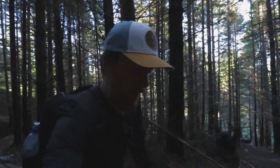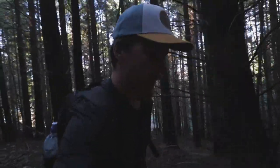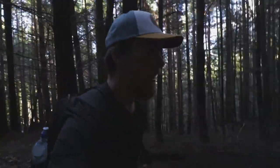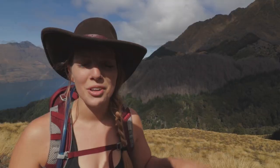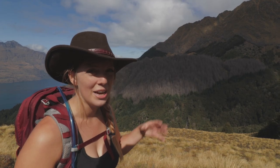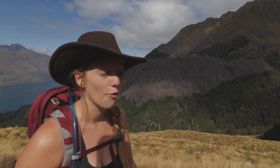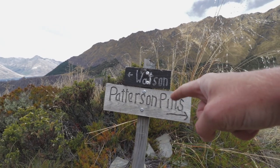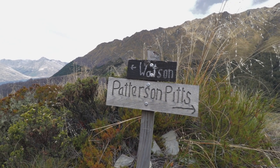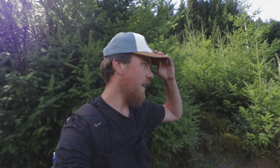We've started on the actual Ben Lomond track. We originally planned on doing this for sunrise but the lady at the DOC said the forest at the beginning is very dark — and it's midday — she did not lie. It's like Mirkwood in here. Hobbit fans will get it. Normally when you see a bunch of dead trees it's a sad thing, but in this case it's actually good because they're trying to get rid of all these trees that aren't native to New Zealand — they're taking over the landscape and killing all the native bush. People adopt little plots of land to manage and weed and kill off the invasive species. Pretty cool — nicely done Watson and Patterson.